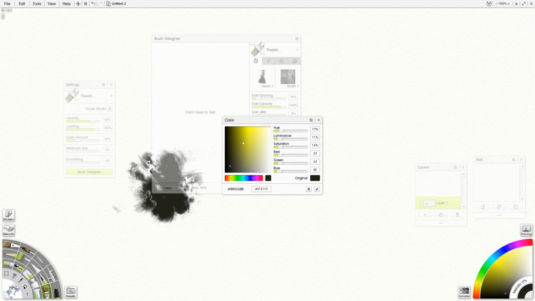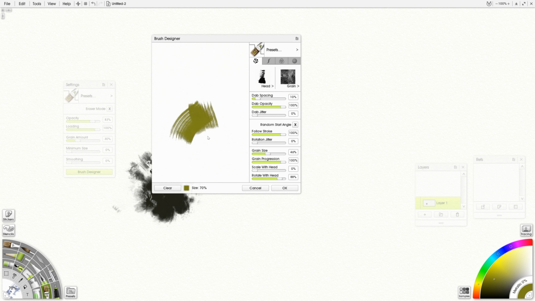We can change the color here. Let's choose something that gives us a little more range. And it looks kind of nice. And you can see that it still has that three-dimensionality of the ArtRage brushes. It has the nice texture. This is cool because it works kind of halfway like a Photoshop brush would, and then halfway like an ArtRage brush would. So let's play with some of these settings.